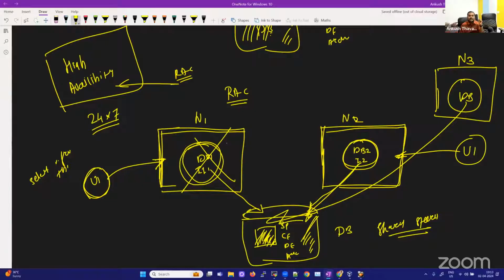But again, as soon as you add multiple nodes, the setup becomes very costly. Take the example of our laptops. For today's session, I am using a single laptop. Let's say that laptop got some issues. What will I do? I'll use my second laptop. If my second laptop got corrupted or something went wrong, I'll use my third laptop.